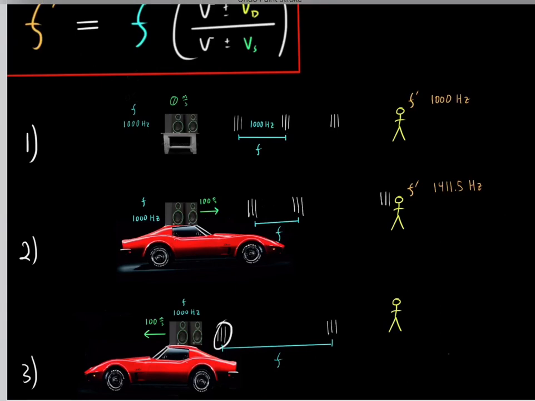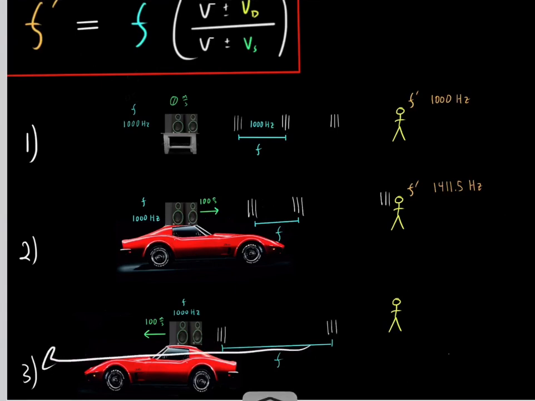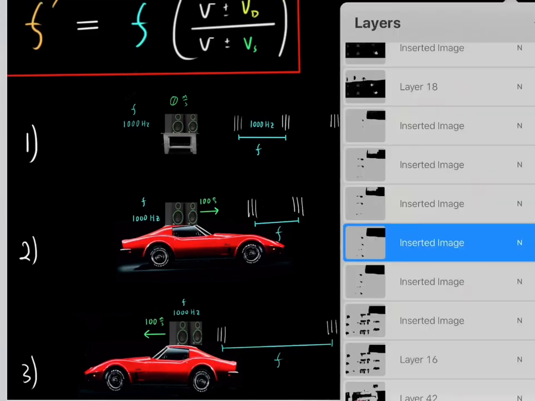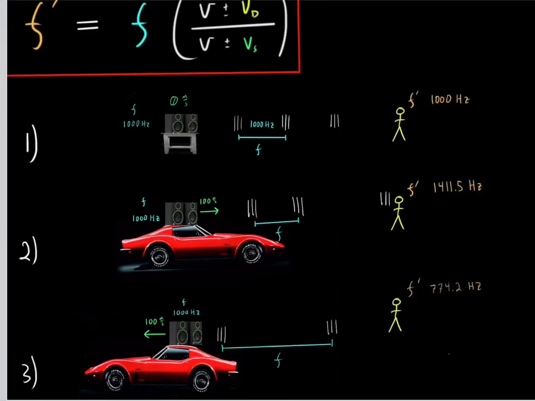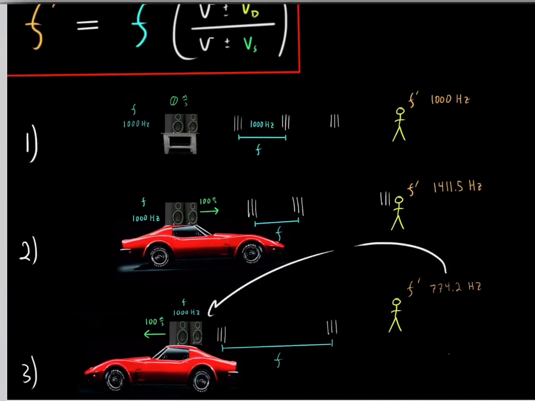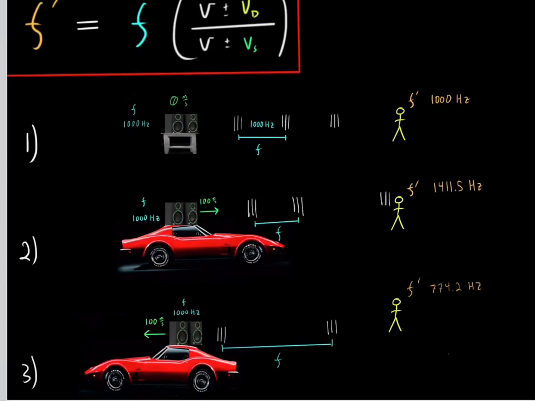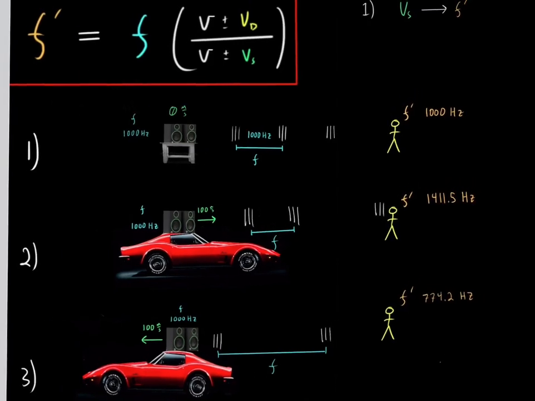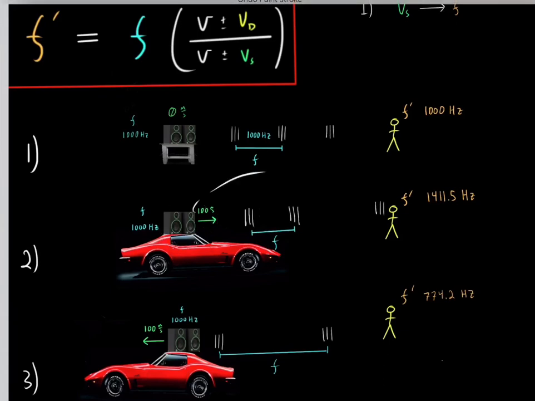Now it's going to move away even further and create another region of compressed air. So these regions of compressed air are getting further and further apart due to this relative motion. So if these regions of air are getting further apart, this frequency is going to be a lower frequency. So this detector will hear sound at a lower frequency compared to the initial frequency that this speaker made. So what's the point?